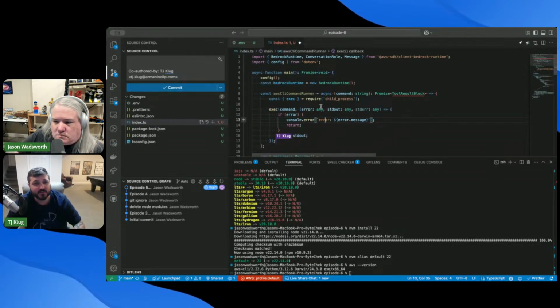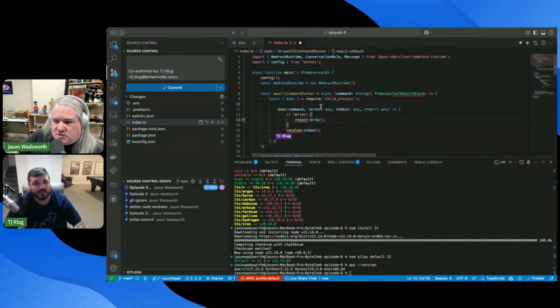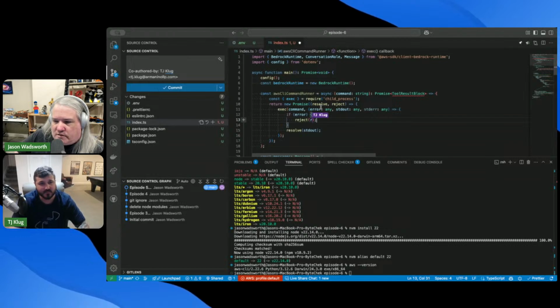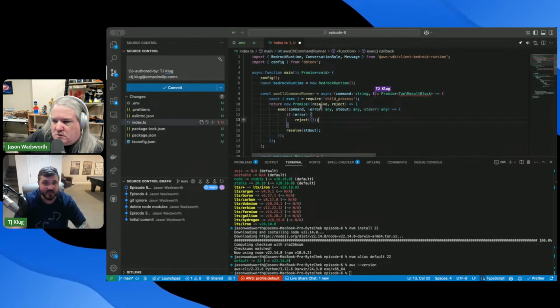Let's go back. So basically, you just need to take what you had in the standard out thing, or the thing that you were returning, and put it inside that resolve. Yep. What was it? Why isn't it filling it out now? You're on the reject, so. Oh yeah, we need one other thing. Tool use ID. Oh yeah.